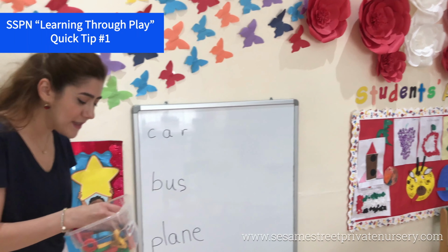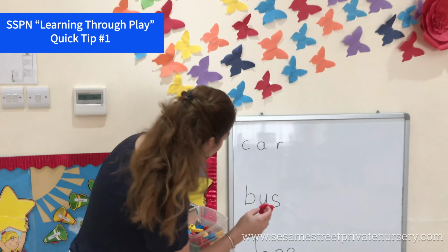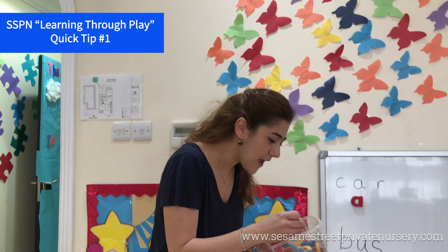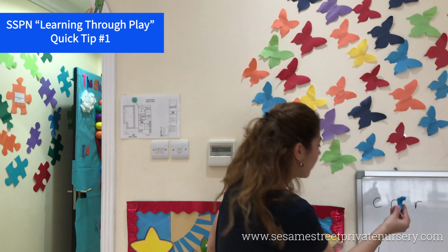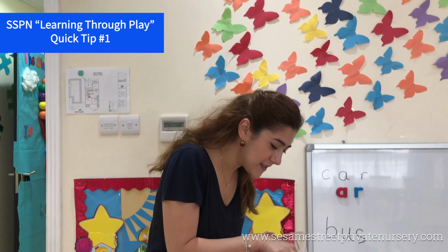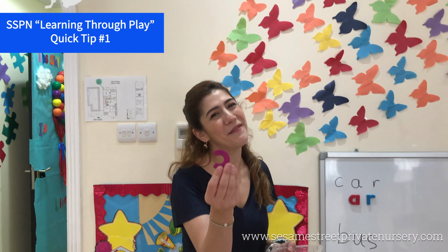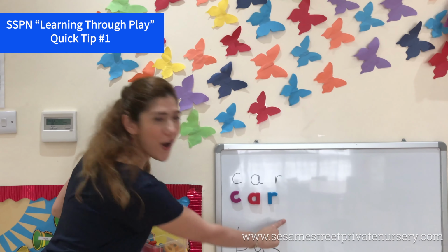So if I pick this up, for example, that sound is ah. So I can put it here. Let's try to find another sound. Oh, look what I found. I found r. So I'm gonna put it here. And then I'm gonna find another sound. Oh, what did I see? What did I find? I found k for car.